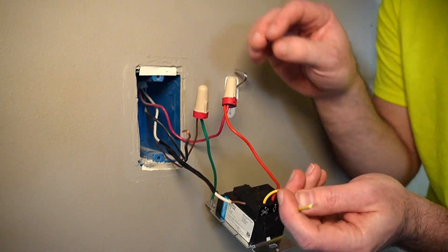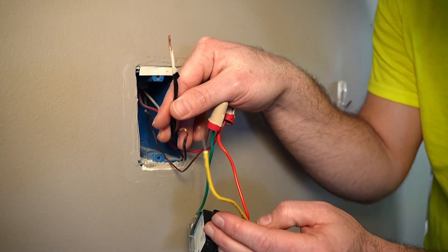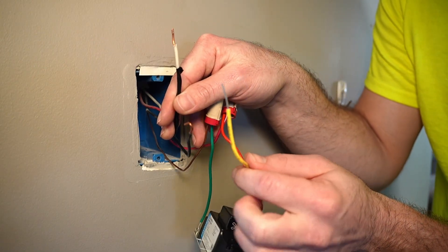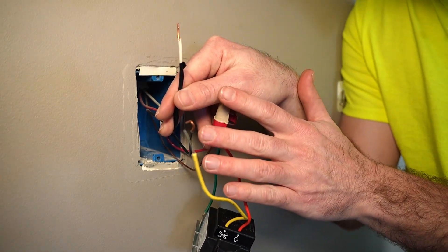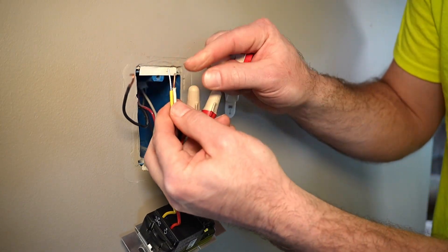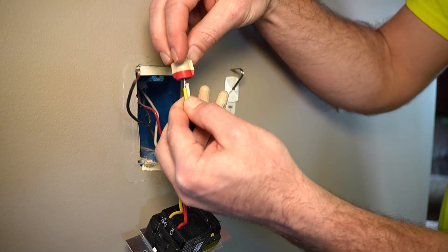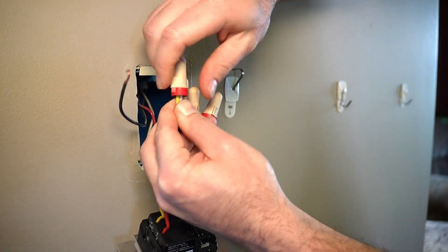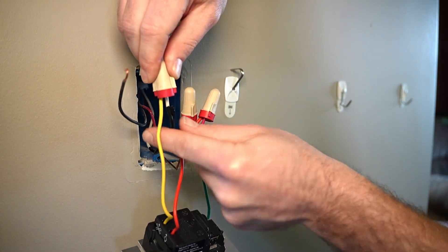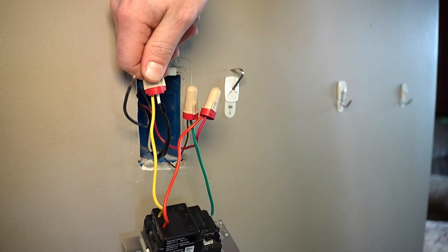Otherwise the wire nut might push it down. So maybe an eighth of an inch, maybe just shy of eighth of an inch past the end of that 14 gauge wire. And then just as we discussed, remember this white wire here is not a neutral. It's actually going to be the switch leg for the fan itself. So we're going to go ahead and land this yellow wire on this white wire. Remember, your installation may be different. When in doubt, consult a local electrician. Same thing, I'm going to put the smaller wire just a little bit past the tip of the 14 gauge wire. And we can go ahead and twist our wire nut on. As always, every time you make a connection, you should double check it. None of the wires should come out of the connection when given a slight tug.